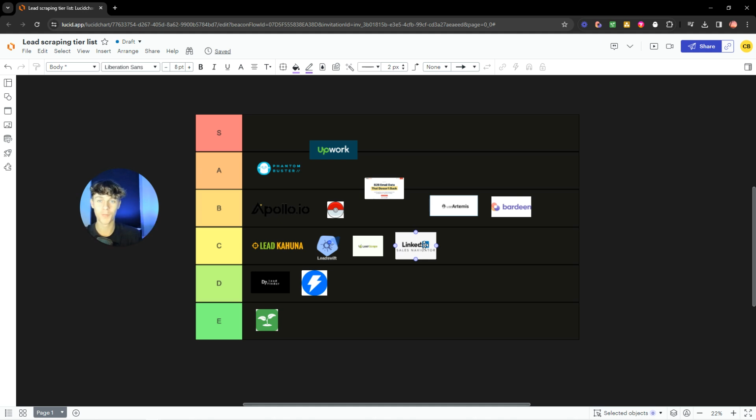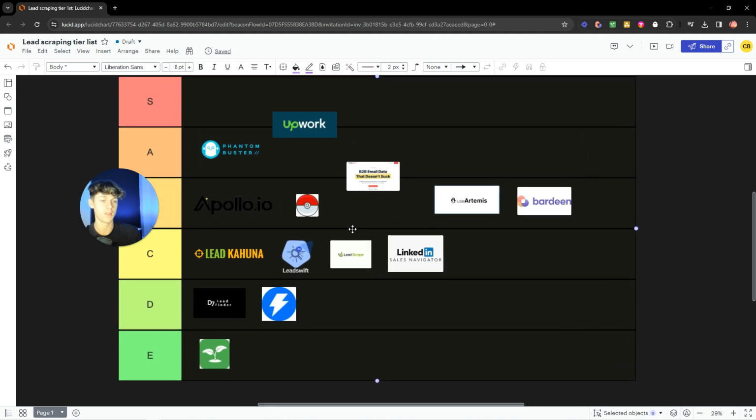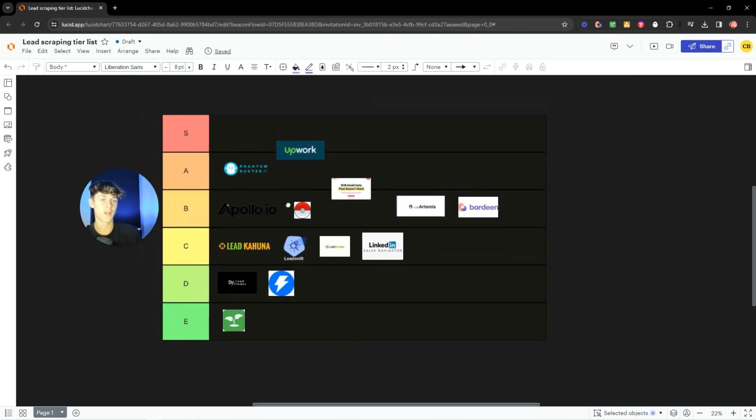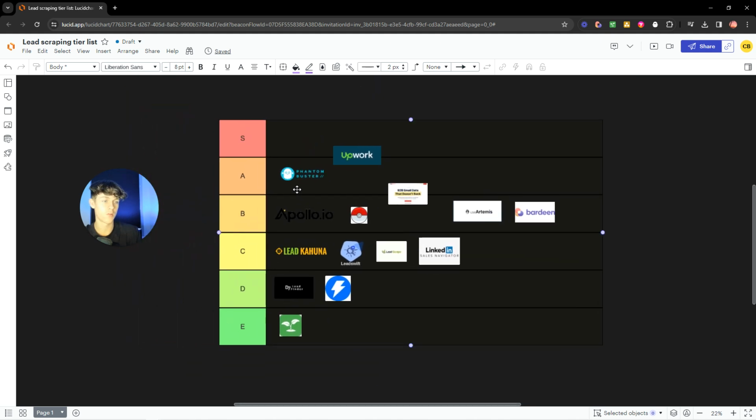But if you're working with people under 30, let's say you're targeting e-commerce or, I don't know, coaches like I do, or agencies, it would not make sense probably to use any of these softwares besides Phantom Buster, just for regular searching or something in which you could find them. But what I would do is I would get inbound leads. Now, the way in which you want to do this is by creating a free lead magnet.